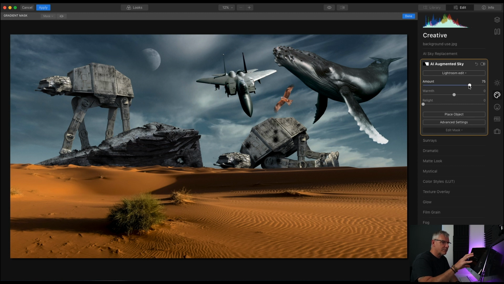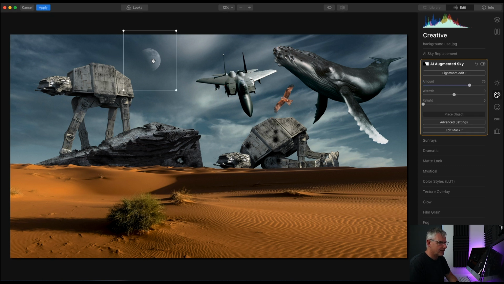And you'll notice that I didn't place it on top of clouds or anything like that, whereas I could have gone place object and put it on top of the clouds here, but you notice because they're too dark, it wouldn't show through. So I'm going to leave it around there. The mask stays where it is, you'll notice. So I'm just going to take that to about there. And I'll just leave it at that for this.